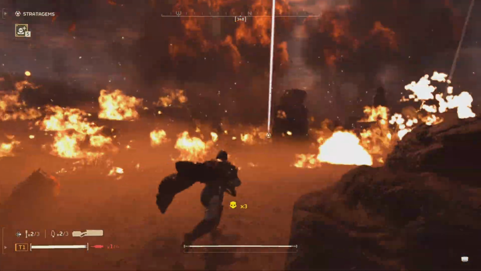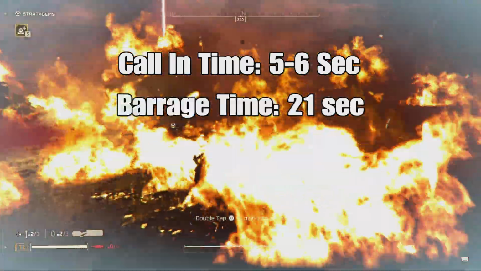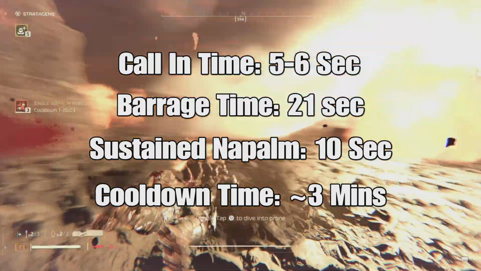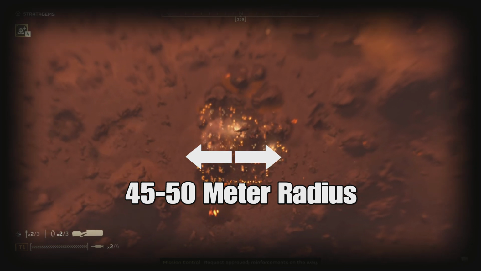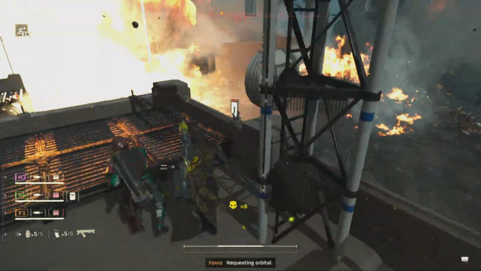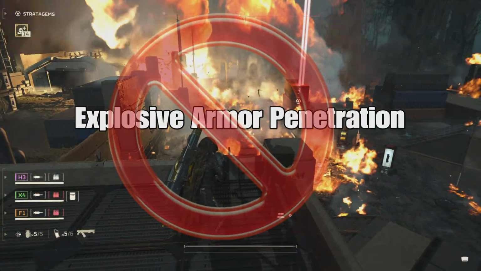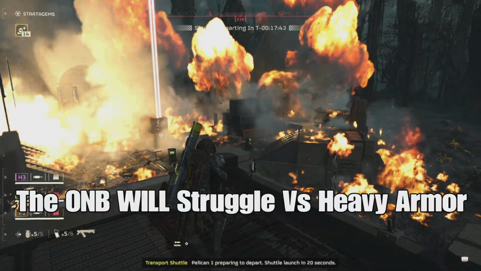To start off, the ONB has a call-in time of around 5 to 6 seconds, a barrage duration of 21 seconds, and sustained napalm damage for an additional 10 seconds after the strike. The safe radius is about 50 meters, and notably, the best feature of this barrage is its signature 5-shell burst. However, don't let these animations fool you. The napalm explosions do not have a regular explosive characteristic, and thus will struggle against heavily armored enemies.